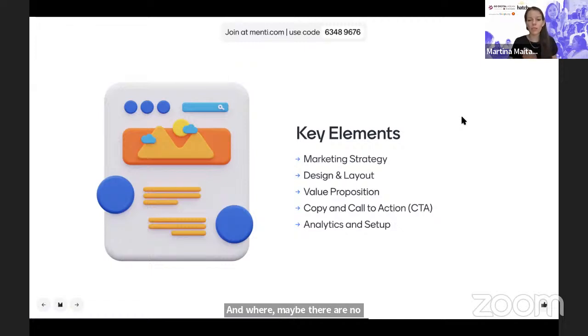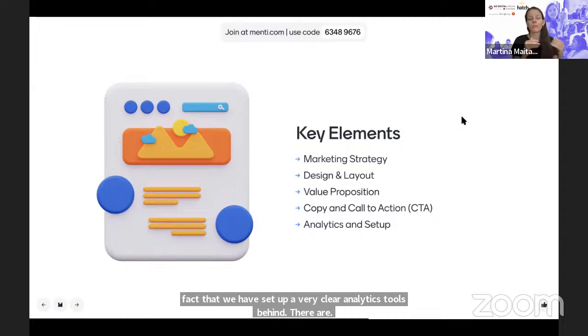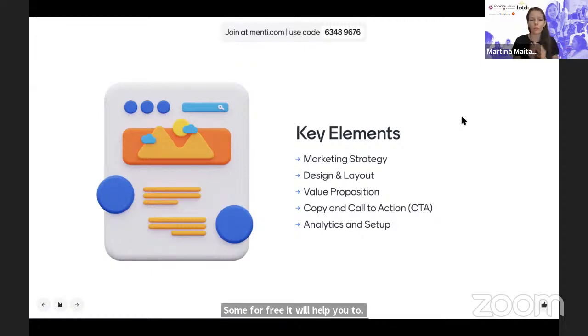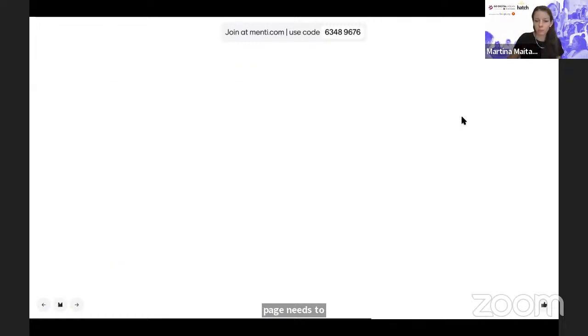The fact that we have set up clear analytics tools behind it, and there are some for free, will help you to retarget the effort, to pivot a bit, and understand how to correct any mistakes or improvements your landing page needs to make sure you drive even more sales or actions.